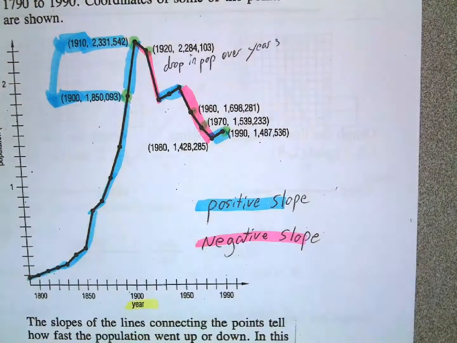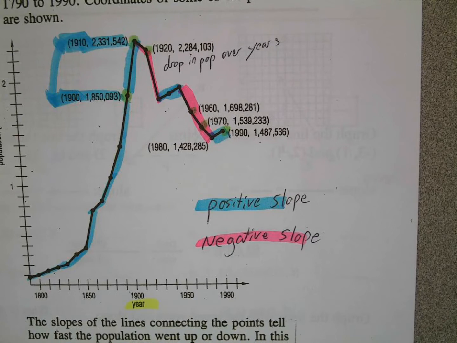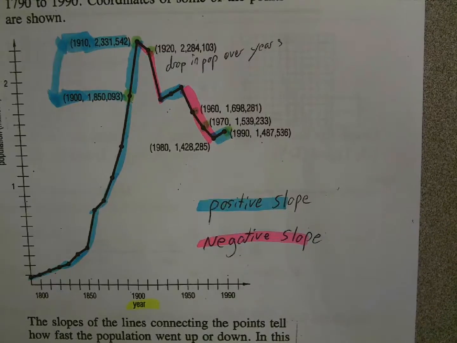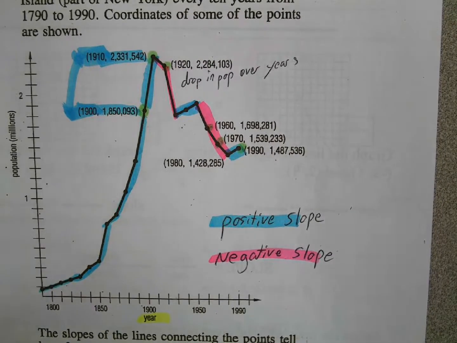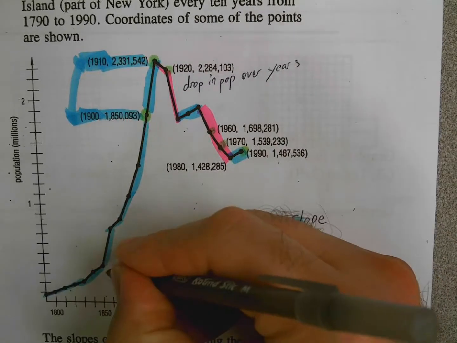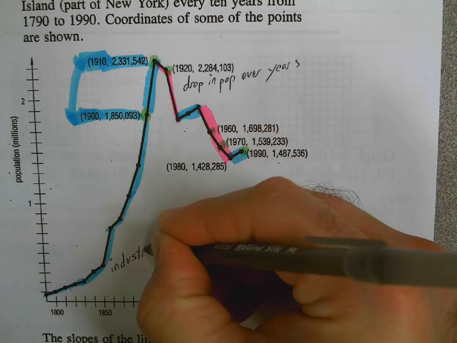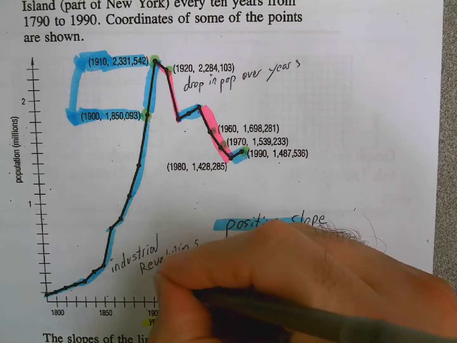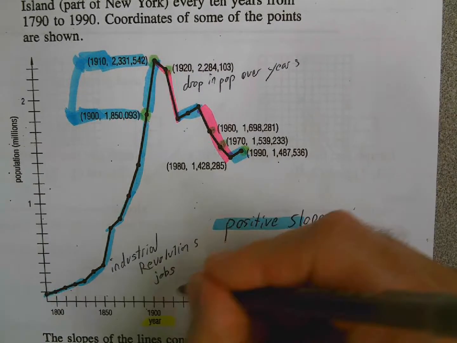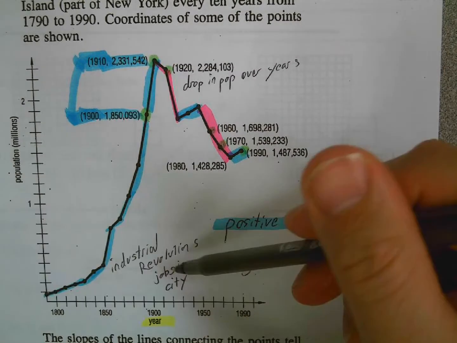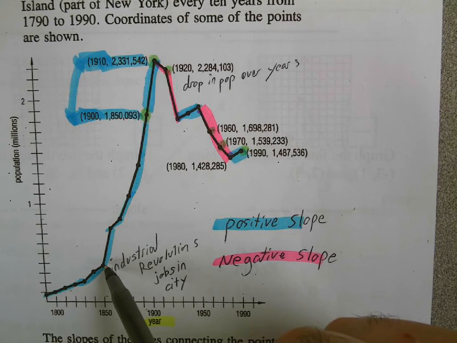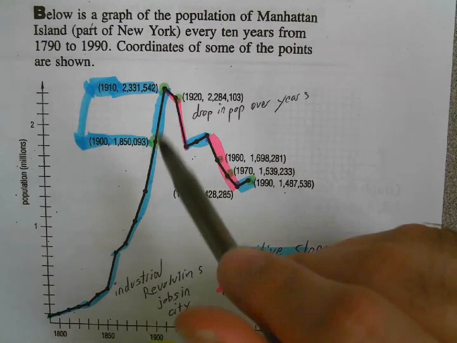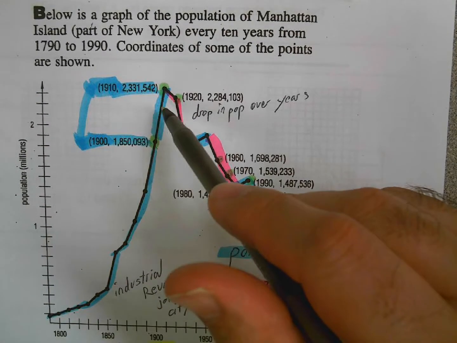So what scientists would do is look at this graph and say, well, gee, why? What caused this population growth, especially after the 1800s, especially 1850? What happened? If you remember your American history, you would have learned about the Industrial Revolution. The Industrial Revolution would have created jobs. And where were the jobs? In the city. So if the jobs were in the city, people were moving to the city, having kids, having families, and that would have caused the population to grow. That would be one hypothesis that a scientist would think of to represent that positive growth.